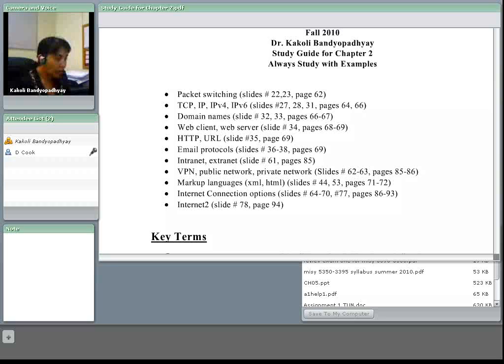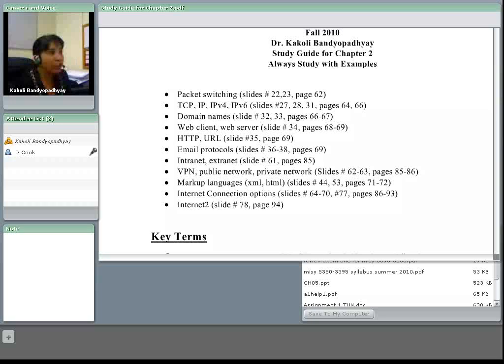What is an extranet then? Extranet is similar to intranet. The only difference is that some authorized external users can access it. For example, Dell would share their internal information with their suppliers.